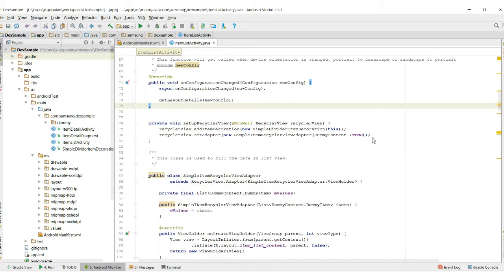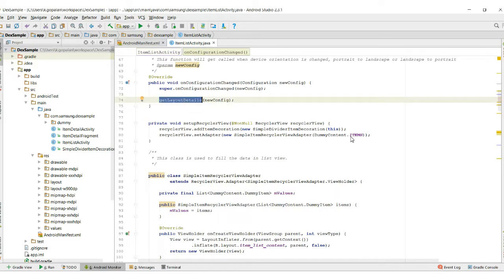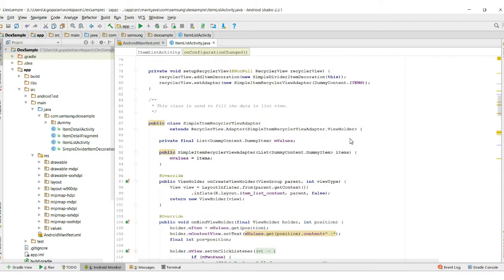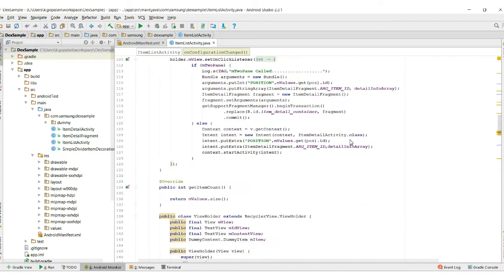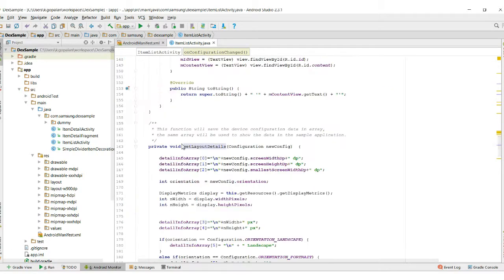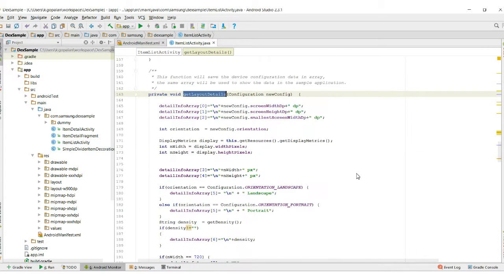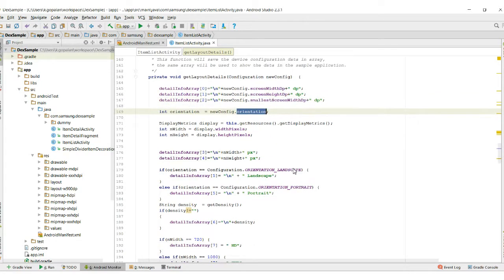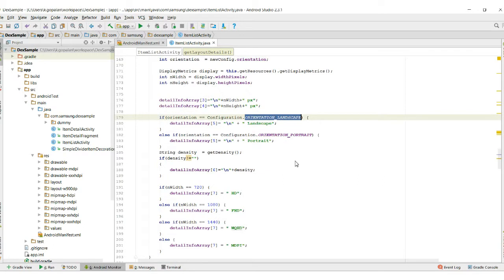And we are calling a method called get layout details. The get layout details is a very simple method. What we are actually doing is just getting the current value for the screen width, screen height, and the orientation, and all those 7 configuration changes that we have mentioned, and then displaying the current value. That's pretty much it.